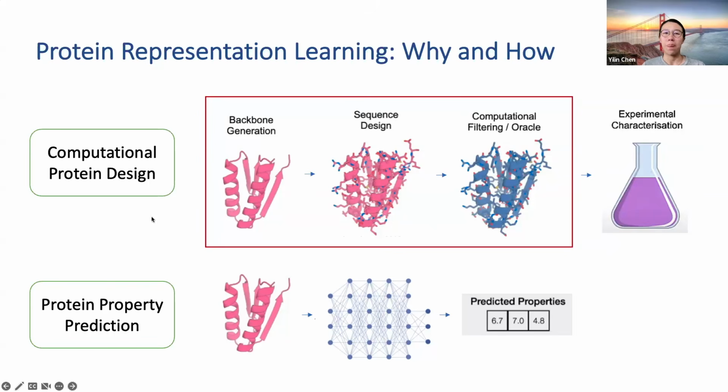And then we'll also have the protein property prediction problem where you give a protein to a model and it predicts some properties you're interested in, for example, the oracle that we want in our designs. There are also other things that people do with proteins and machine learning models. We can talk more after going over the model itself. But I forgot to say, feel free to ask any questions during or after. Feel free to interrupt. I just want to keep this casual.